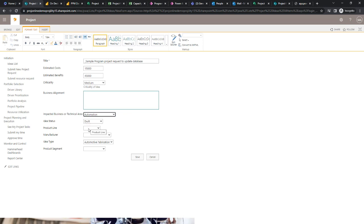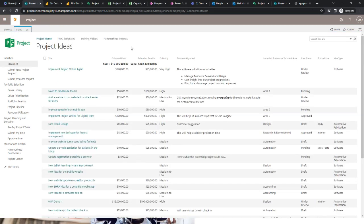If you're doing any kind of product management, you can actually start to map it over into different products. If you support multiple manufacturers, maybe you want to do that in terms of a program you have supporting different manufacturing elements. Maybe what kind of an idea is it? Software, construction, HR, and is it a product segment? So what you can do is you can submit this and have a central idea queue.